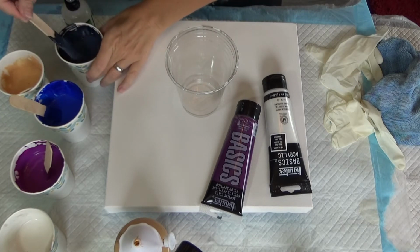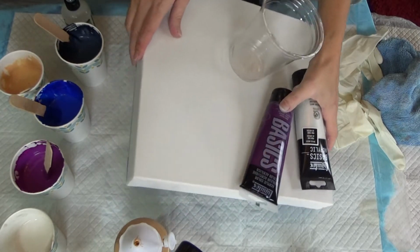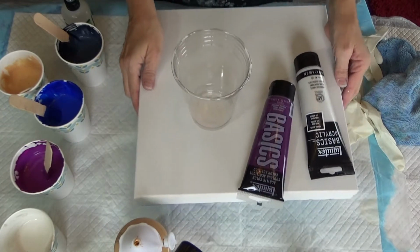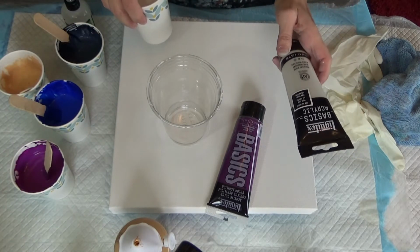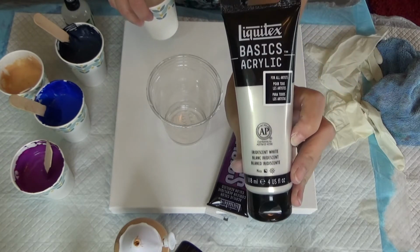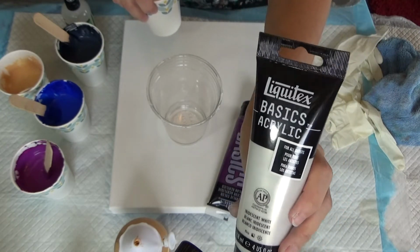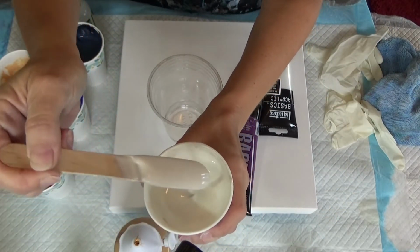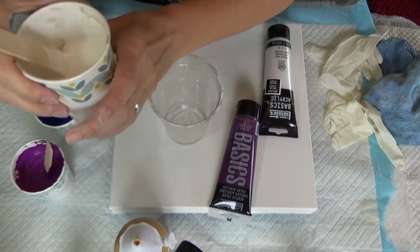Colors really quick. I'm just doing a one cup flip cup on a 12 by 12 gallery wrap canvas, so I've got my sides. I'm going to make sure this is almost full so it goes over that. I have the new color, and I never noticed it before, so I'm assuming it's new, iridescent white by Liquitex Basics, and I don't think the camera does it justice. Can you see that little bit of pearl going on in there? It's beautiful, this white. So I thought I'd throw it in the mix today.